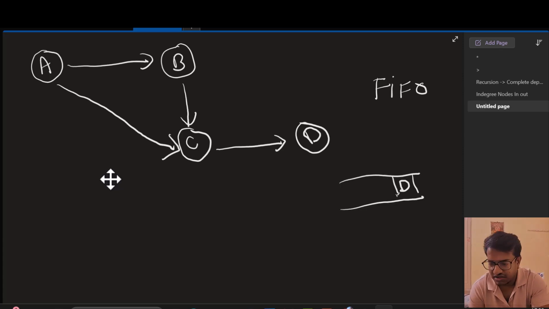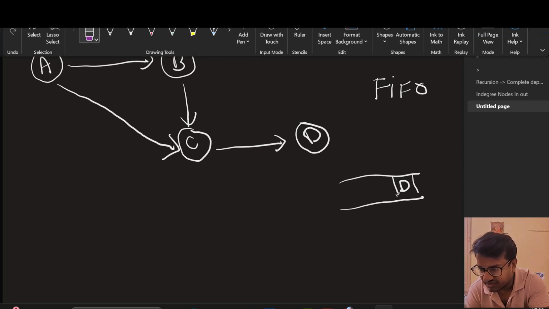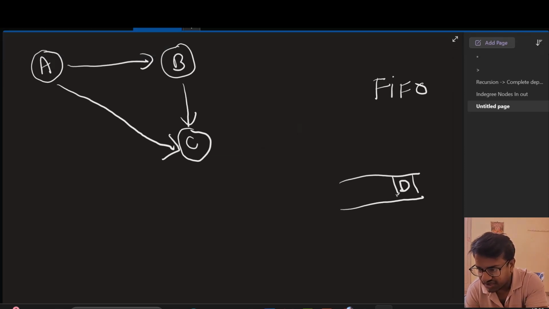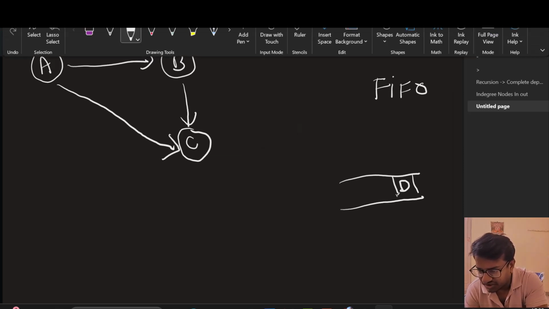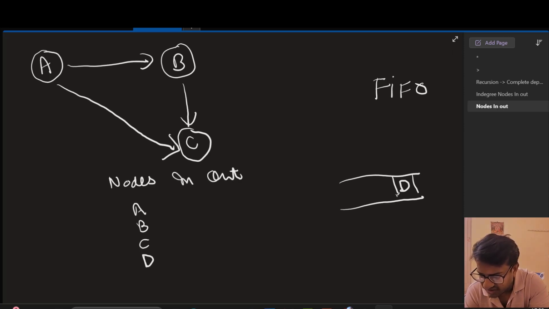We will insert D. Now we need to see, okay, if D is completed, what all courses we can complete. When D is completed, all its dependencies will also be removed. So let's remove these dependencies. Now what are we left with? Let's write the in degree and out degree again. A has in degree 0, out degree 2. B has in degree 1, out degree also 1. C has in degree 2 and out degree 0. And D is already eliminated. So let's remove it. Now you will see we have C as a candidate.